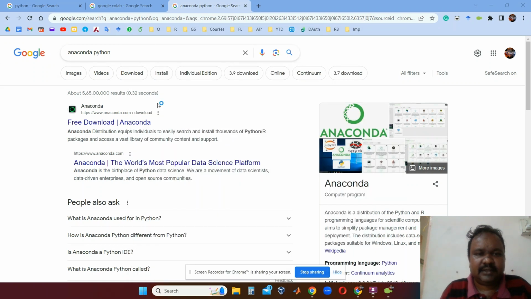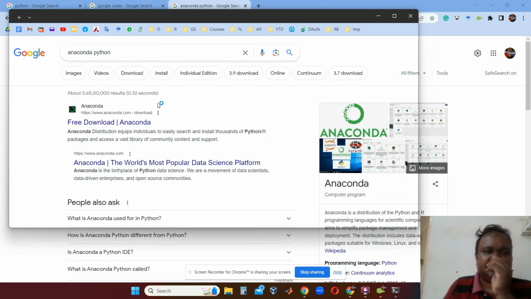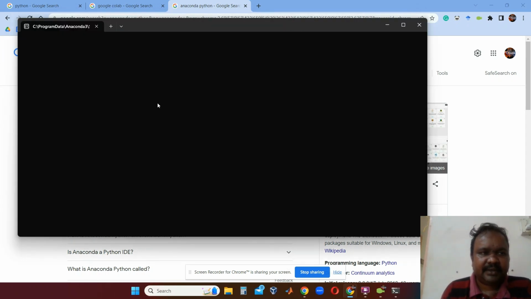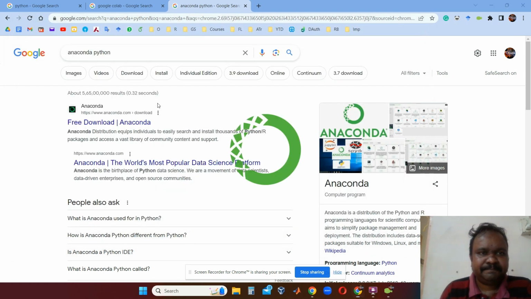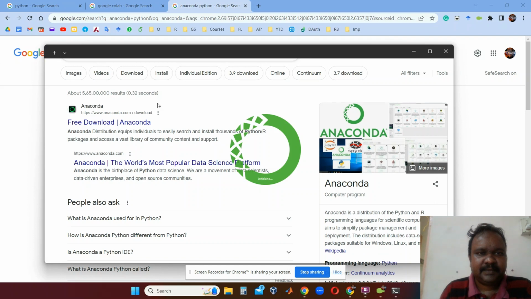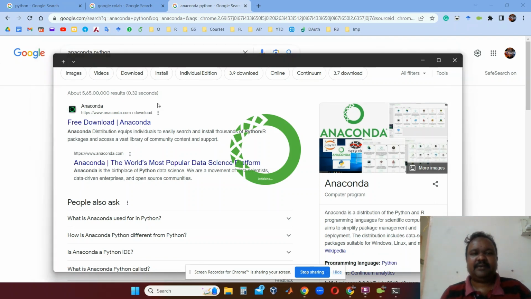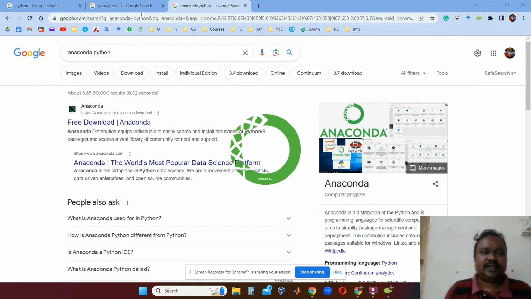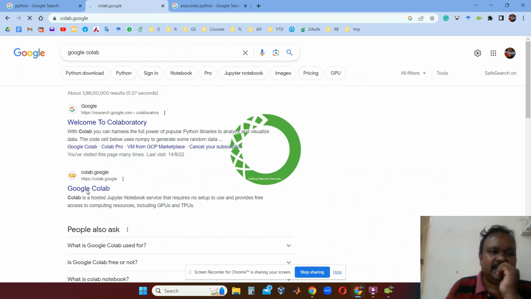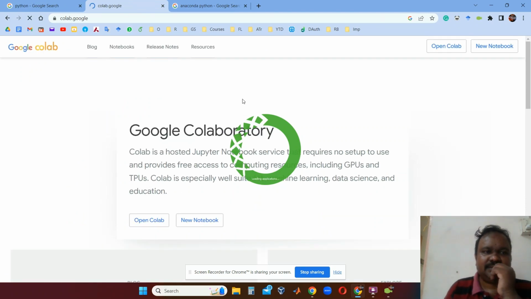I'll click on the Anaconda Navigator. Then this Anaconda platform will be opened. Either you can run on this Anaconda platform, or you can use Google Colab. So this is called Google Colab. When you click on this, you must log in through your Gmail ID.